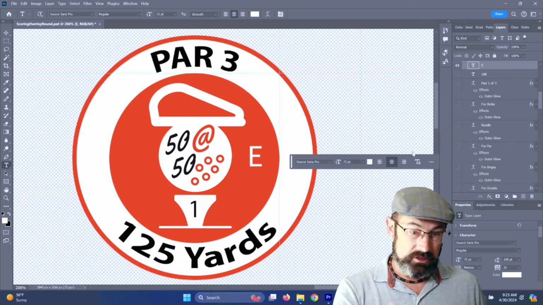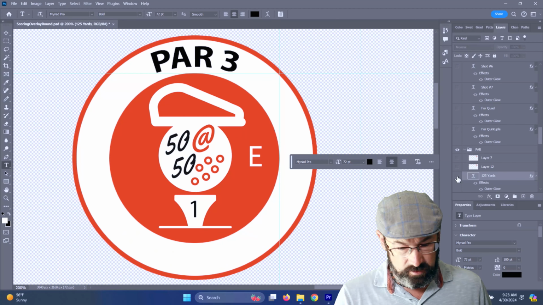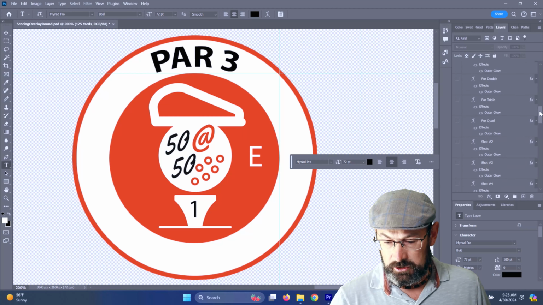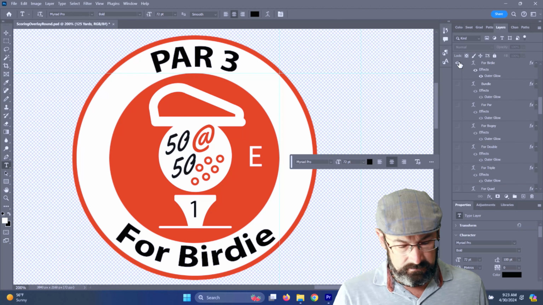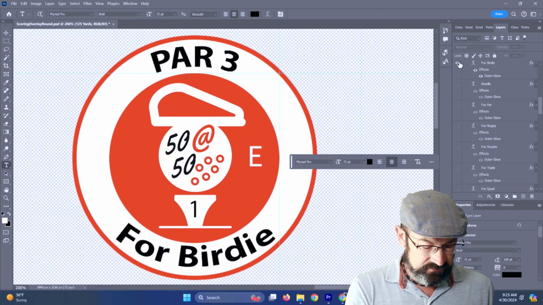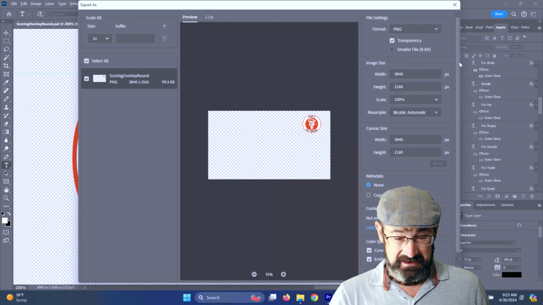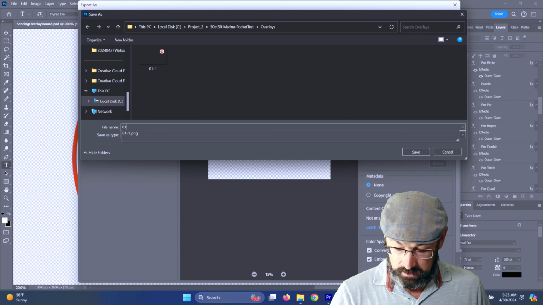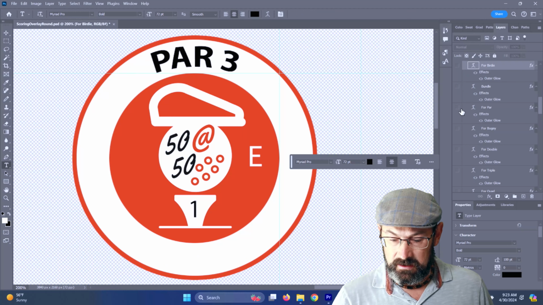Okay, now I want to do the second shot. So this is the field I'm going to edit. I'm going to remove that. I've already gone through and I've created all of these. So I want to look for birdie. It's in there. Again, Control, Alt, Shift, W, and export. This was my second shot, 01-2. And now I'm going to be for par.